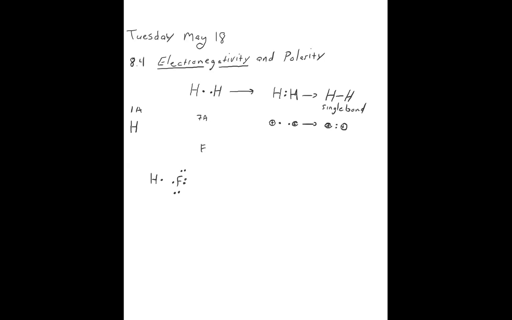And so what happens is a bond is formed between those two electrons, or using those two electrons. And so we have a single bond between the fluorine and the hydrogen. The fluorine now has 8 electrons. That's the octet rule. The hydrogen now has 2 electrons. That's the duet rule. So we got a great Lewis structure here, right? Now, it turns out that if you measure the electrical properties of this molecule, so now we're considering electricity.